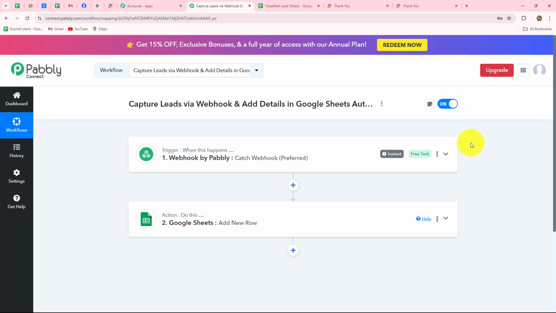So in this way, you will be able to set up the connection between Webhook by Pabbly and Google Sheets, so that whenever the webhook response is captured from an application which is not directly connected with Pabbly Connect, you will be able to automatically create a record in Google Sheets. So I hope this automation is clear to you. Here I've just taken the example of Jotform, but you do not have to use the same. You can set up the connection between your work application and Pabbly Connect.